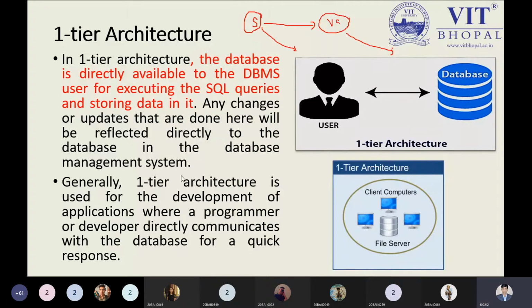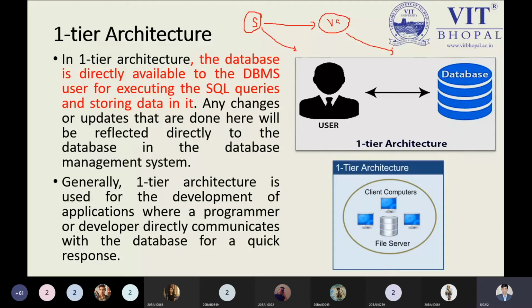Yes, sir. Okay, so just let me know, are you able to access the BTOP? Okay, so you are accessing. Are you really able to access the BTOP database directly? No, because there is an application, that is the BTOP application. With the help of the web browser, you are trying to access the database of our VIT Bhopal University. So this is not a one-tier architecture. This is a simple example. On my laptop, the database is installed and I'm accessing the database without any interface or application. So this is known as a one-tier architecture. This is the simple meaning. Okay, so now it is clear to all, right?